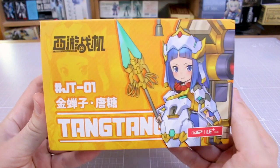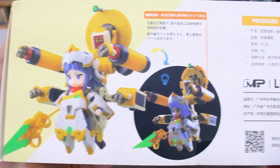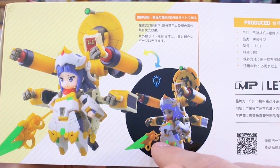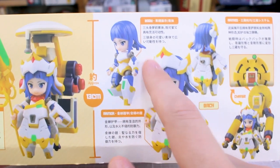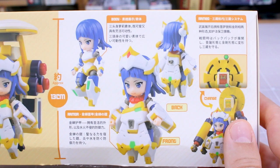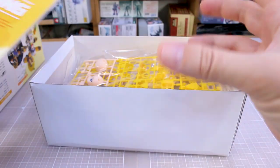On the ends of the box it's just kind of the same thing. On the bottom you can see what the kit is gonna look like — this looks like the kit straight out of the box, maybe with a little panel lining, bare plastic. And then here is how it's going to look in the dark, which I think highlights the clear green parts. I think the clear green parts are glow-in-the-dark. On the other side there's another pose, and you can have her without all the equipment — a less armored form — and it looks like we're only going to have the one face option. It's a relatively small box, about the size of a high-grade box but a little bit smaller.